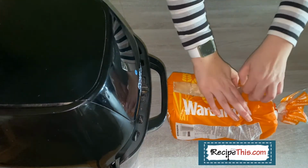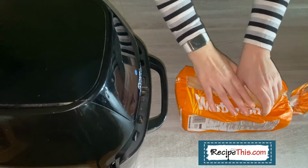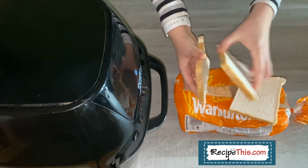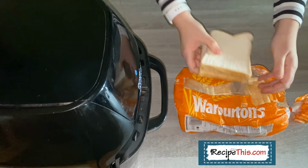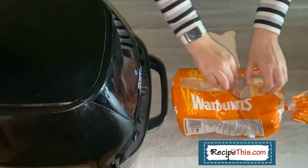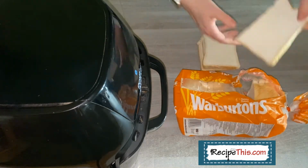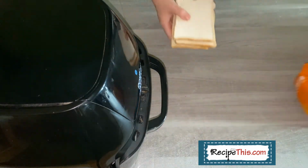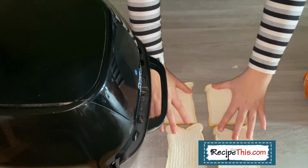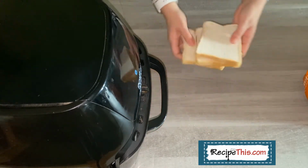So let's get some bread out, shall we? I'm going with ones that are easy to separate. You'll find some that are really stuck together, but they're quite easy to get apart if you need to. So, see, I've got 4 frozen slices of bread, and then they're ready to go in the air fryer.